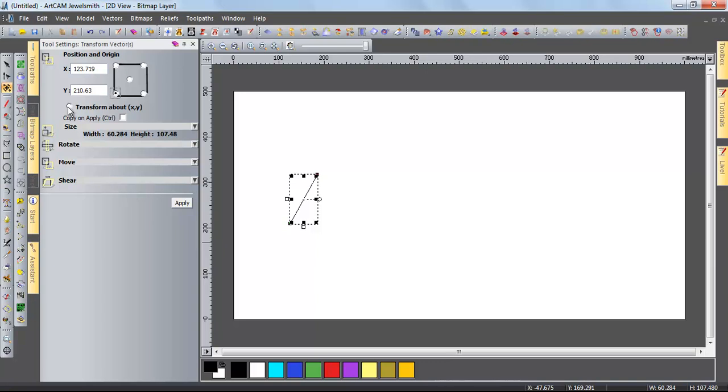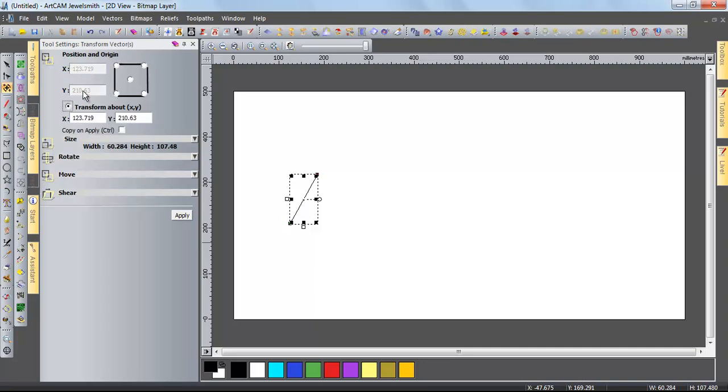The option below is the transform relative option. When we click on it, it becomes active and only gives us 2 values here. This gives the distance of the origin point to the origin point and the center point here. So we see that x is 0 and y is 2100 mm.